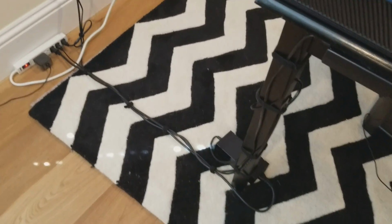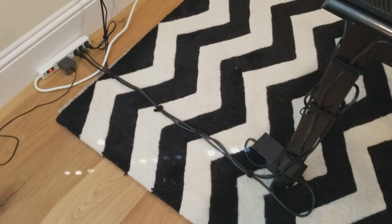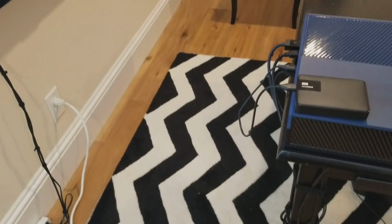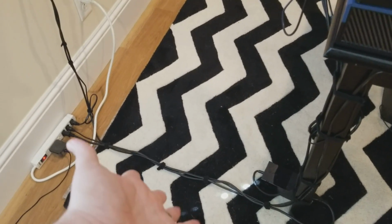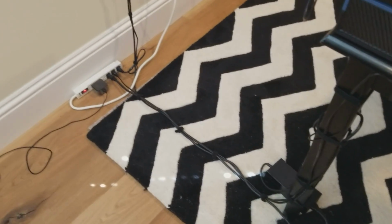It's just me and my wife that live here. We do have two small dogs, but they don't really mess with this. If anybody does walk by, probably in this layout, they're not going to walk through this conduit, but if they do, at least they'll hopefully see the cables there. And they are tie wrapped enough that I hope it's not a tripping hazard.